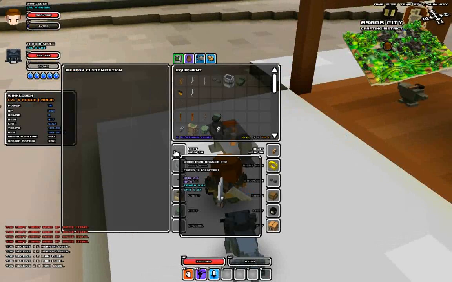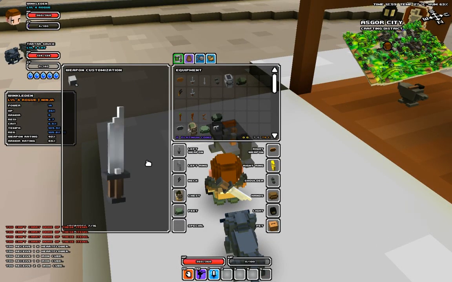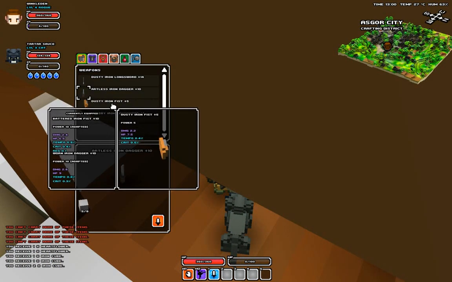Customization bench. So what you do is you right click on this, and then you click from here, and then you put it on here. Nice, so I have 5 of these. Can I make something? Armor? No. Longsword, don't want a longsword.